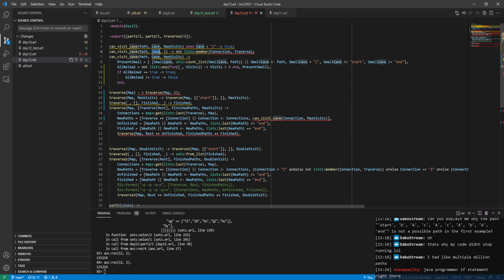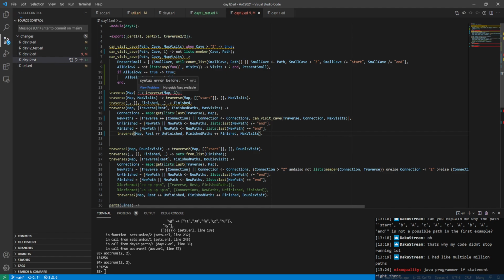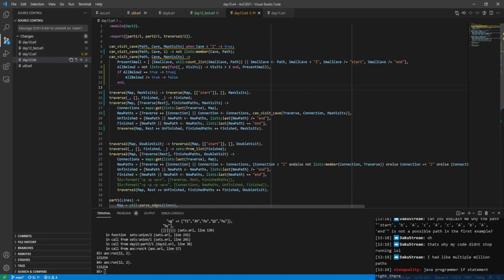Oh yeah, traverse. And then you need to, of course, be max visits. And syntax error before. Oh, yeah, missing an extra space here. And that's because you need to be full stop. And you're just never used, which is fine, because we won't use you. Cave is unused. Yeah, that'll come in a second, because you should be max visits.